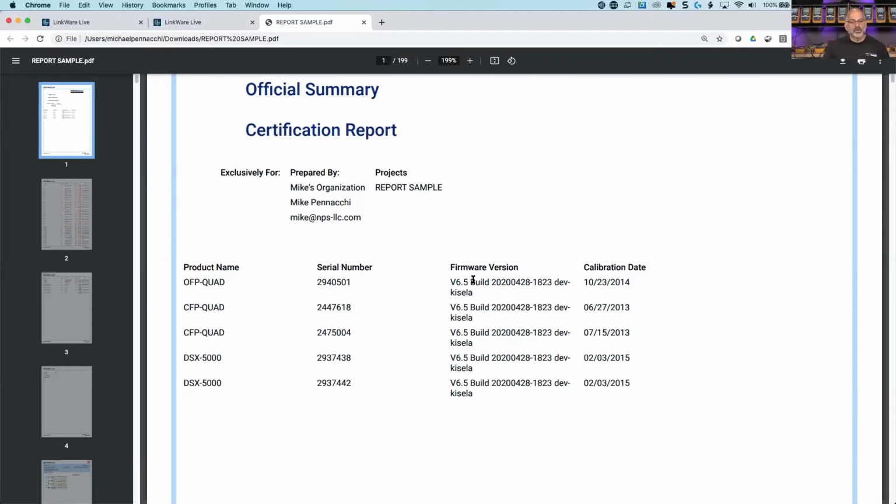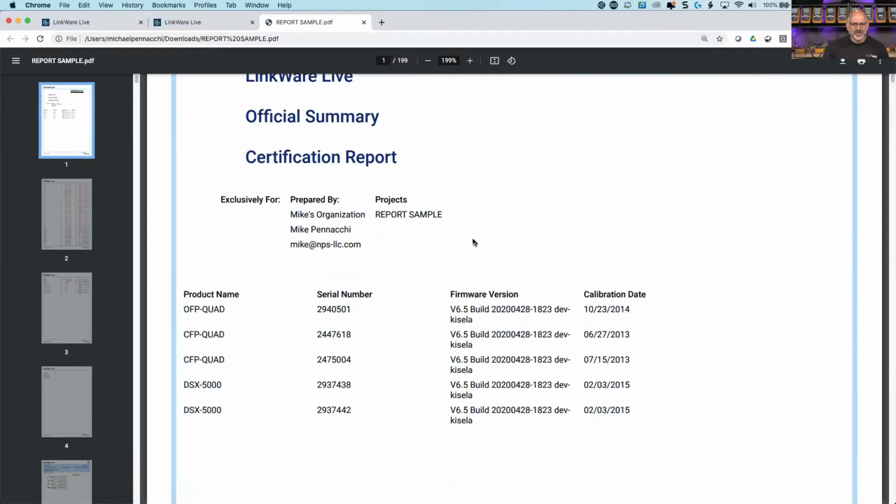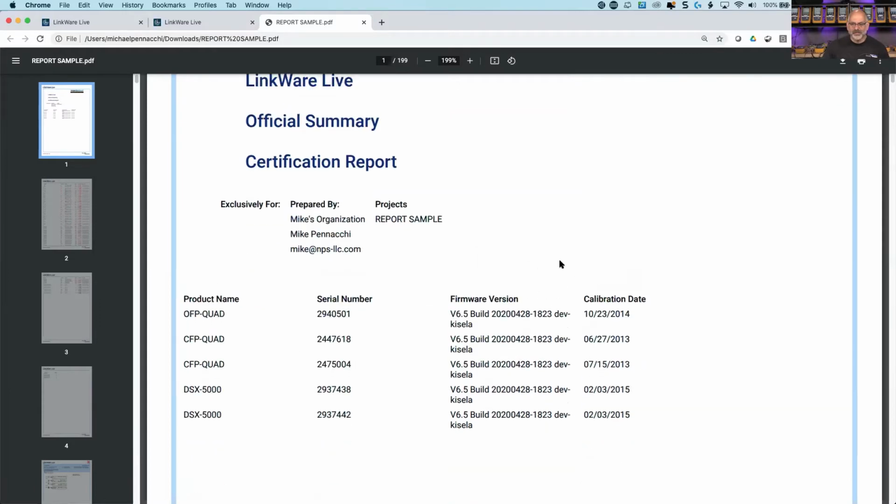Now, this report was run, these test values were done several months ago. At that time, version 6.5, build 5 was the current version. Now I've got kind of a special version on my modules that we used for doing testing, but right now the current version of firmware is version 6.6 build 2. One of the first things I look for when I'm going out and looking at test reports is what version of code they had on their modules. Here we see 6.5 is the current build.